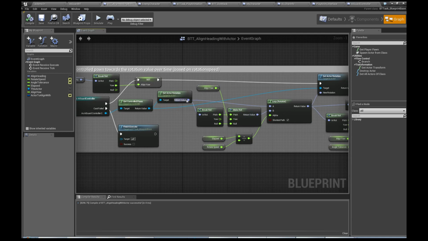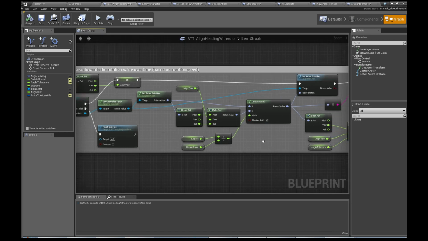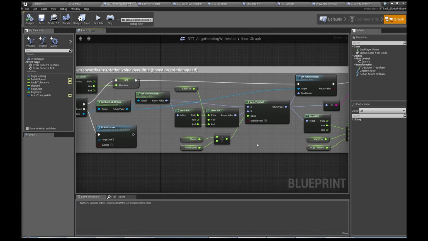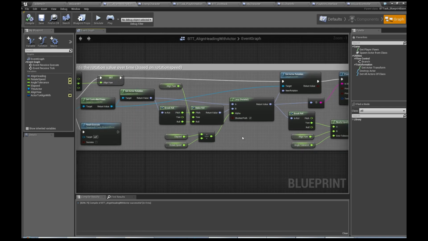So essentially we've got the existing rotation here, and we're going to interpolate the existing rotation with our existing orientation plus the yaw from our stored heading. So we're saying make a copy of our orientation but change the yaw to the target yaw, and then we're going to do a thing called lerp, which interpolates between two orientations, two rotators.